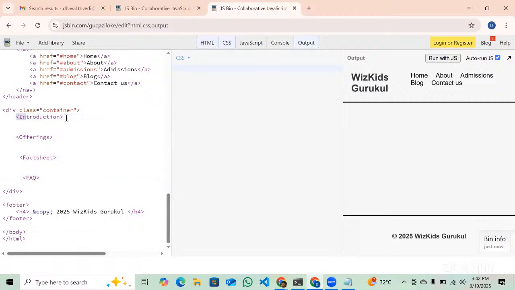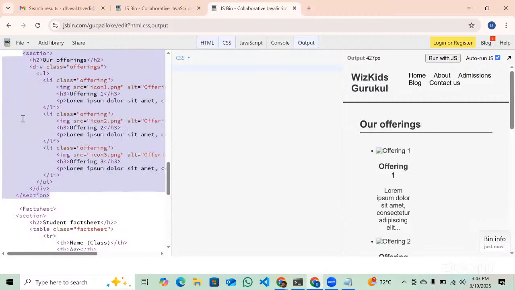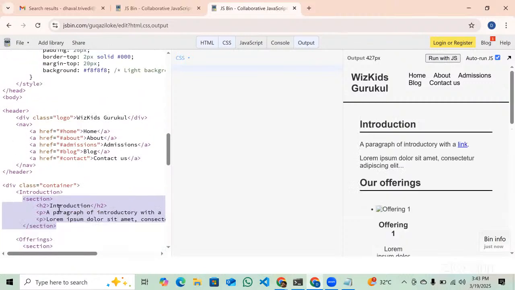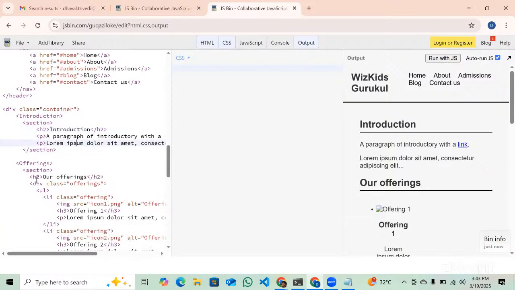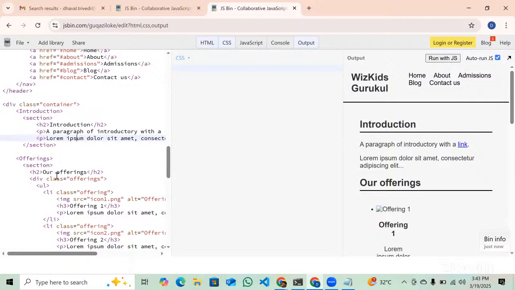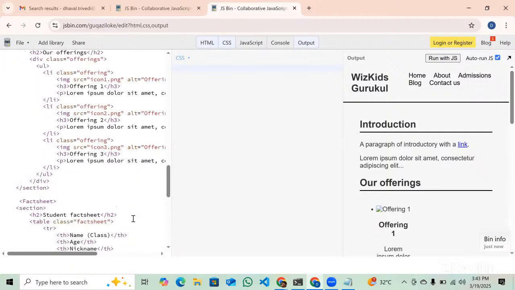And now I will say to our Bolt, create an introduction component which should render a section containing header and paragraph. Create an offering component which should have a list of offerings.